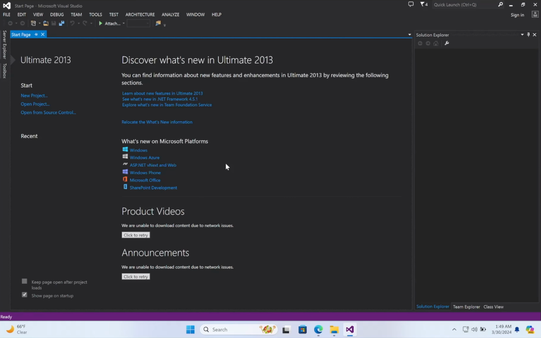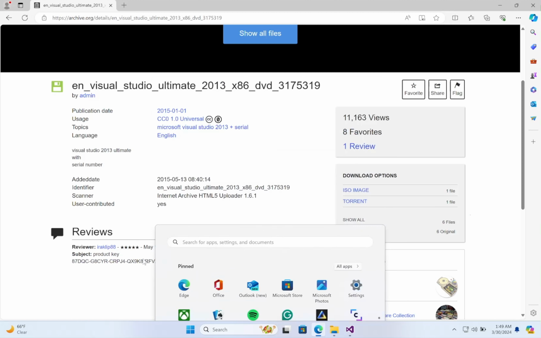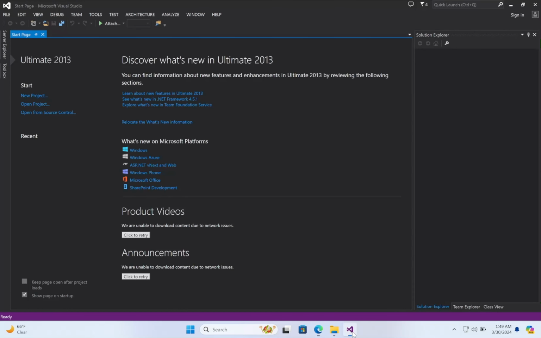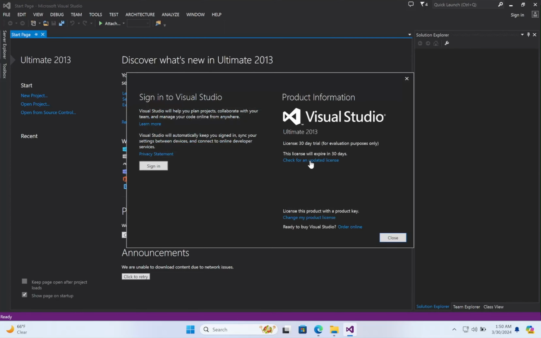Once Visual Studio is loaded, we need to activate it. Luckily for us, someone provided a key on the archive website. So just copy that. Can I copy it? Copy. Go back to Visual Studio, go to Help. Register product.